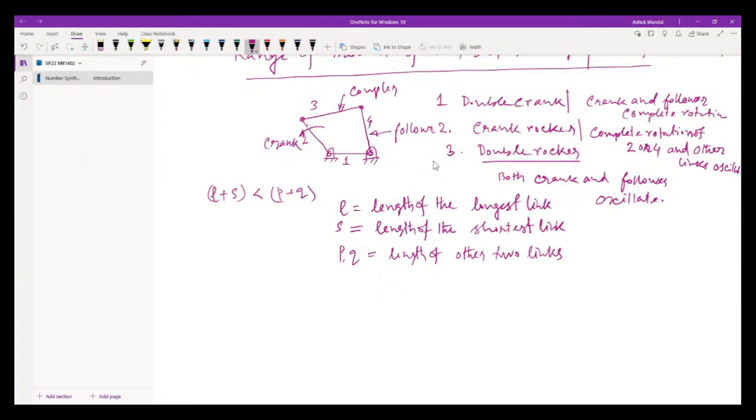If we can have those conditions, on the other hand, because all these links are connected, you can also say if this 2 can rotate with respect to 1, then you keep these 2 fixed, and 1 can also completely rotate. Means if 2 can rotate completely with respect to 1, then 1 can also rotate completely with respect to 2. Do you agree with this?